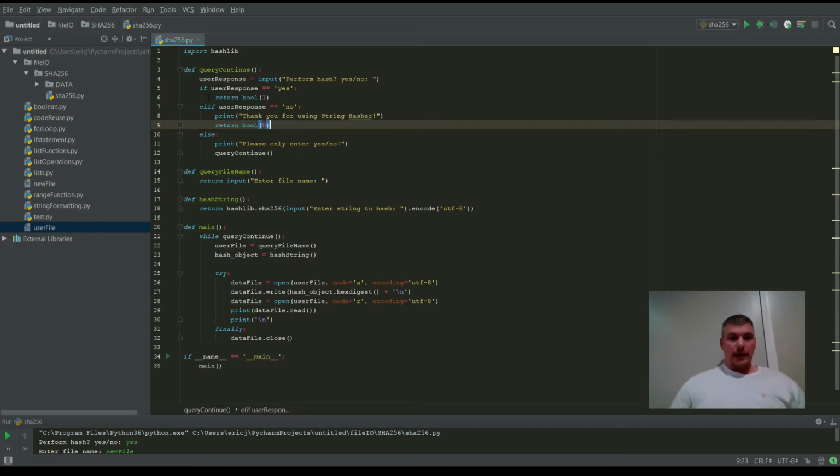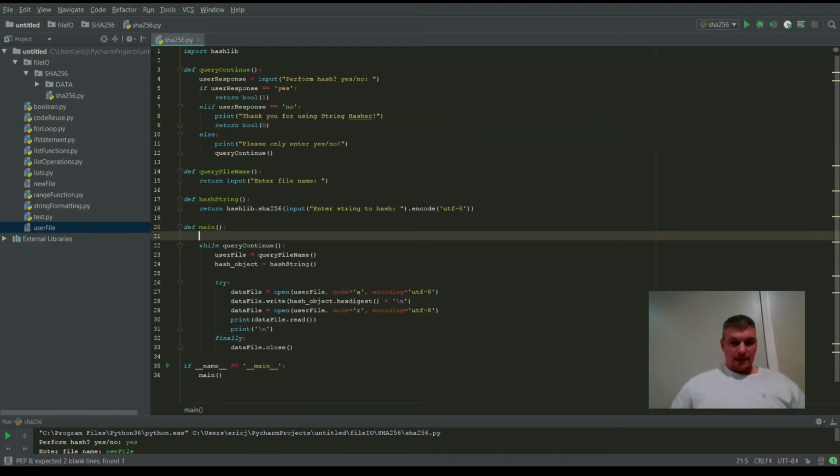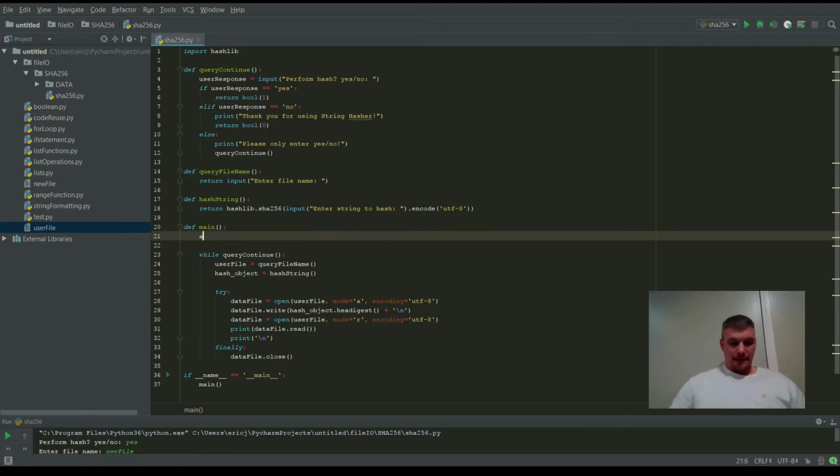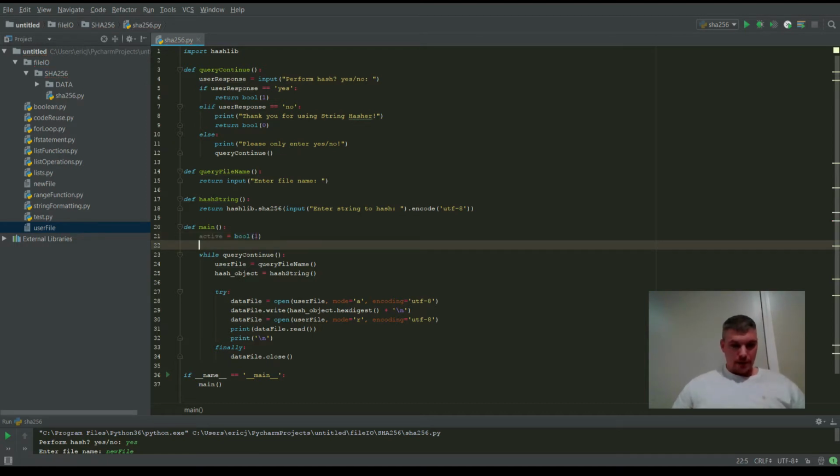So it's just a shortcut way. I could have done something like this up inside main. I could have said active equals bool, throw it a 1 for true, and then I could have said while active is equal to true.